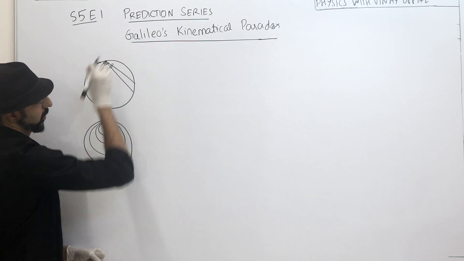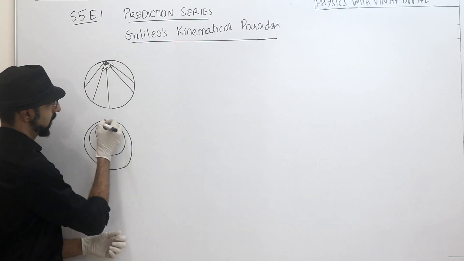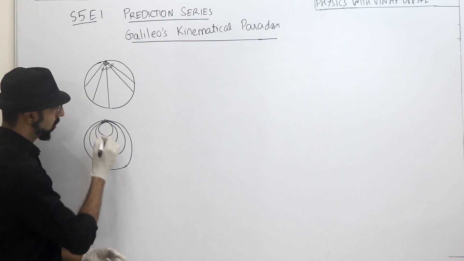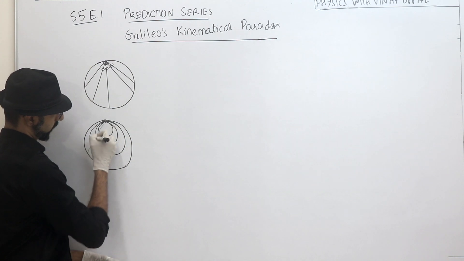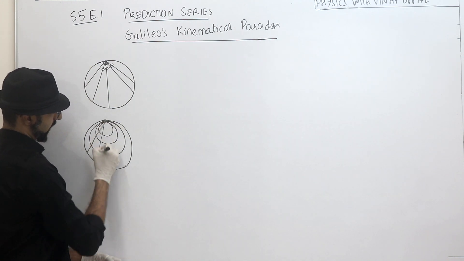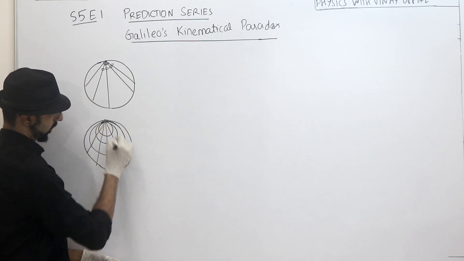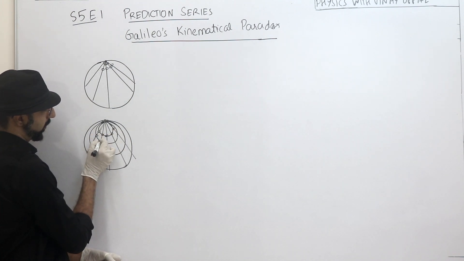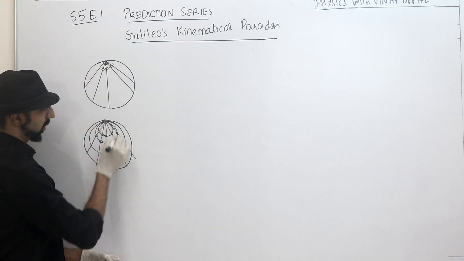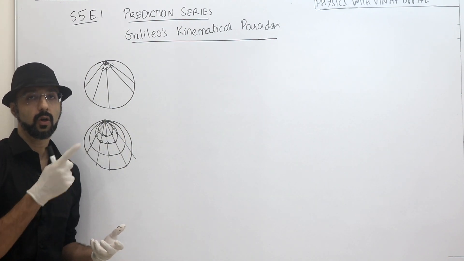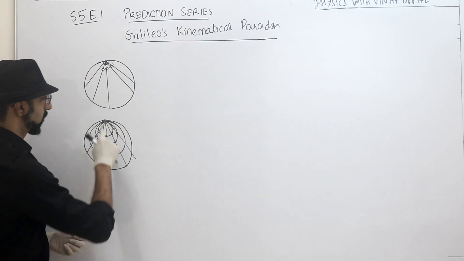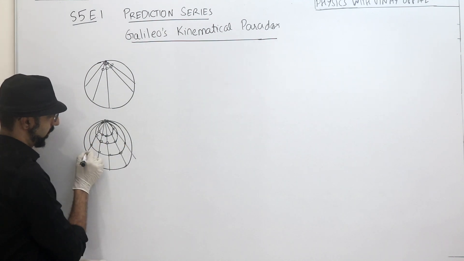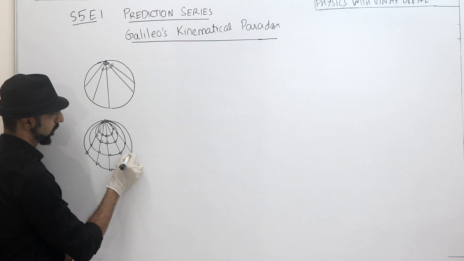The beads are all released from the highest position. So basically, you can say the locus of all the beads will be a circle passing through the highest initial point. At a given instant the beads will be here, at another time they will be here — these are all imaginary circles. The locus of all the beads will be a circle passing from the highest position, the initial point.